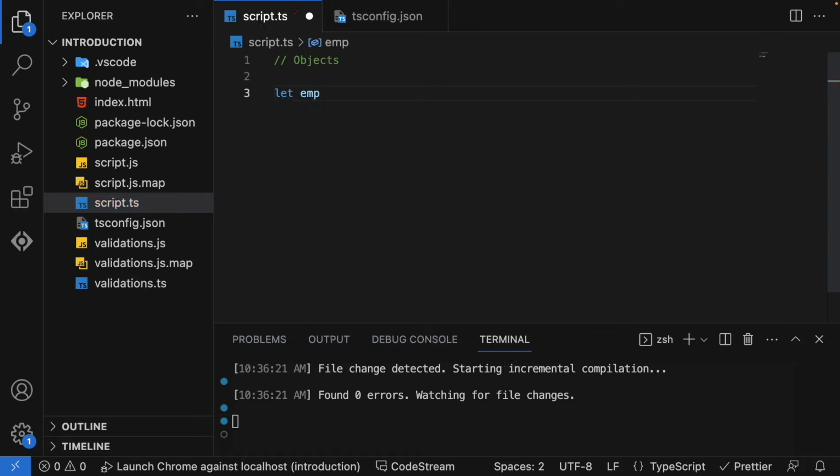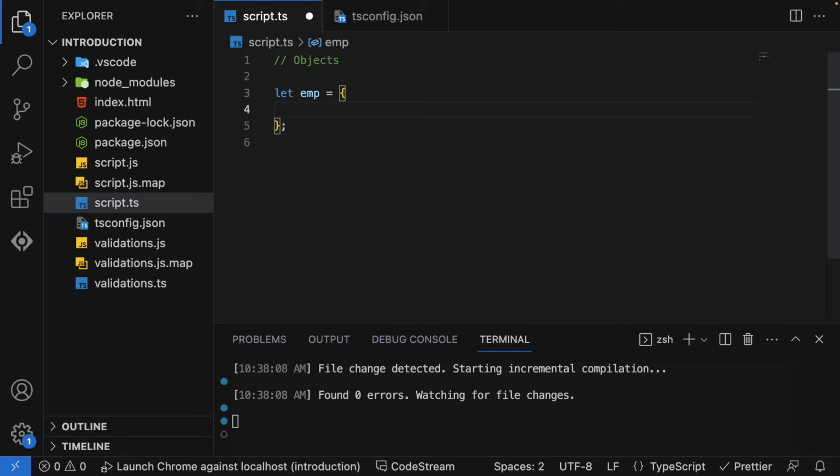I'll say the object name is employee, and I'll directly start assigning values to it. These curly brackets, open and close, indicate it's an object. If I just mention 10, it's a number literal. If I mention curly brackets open and close like this, it indicates an object. Right now, it's an empty object, and that's also perfectly allowed.